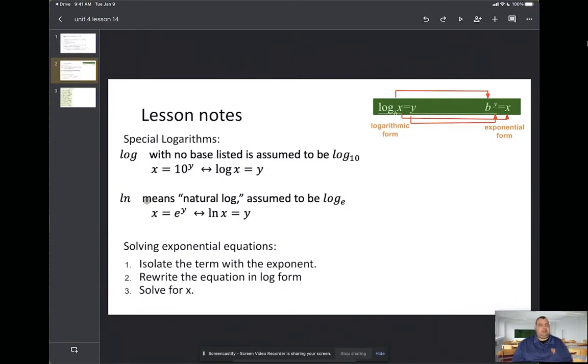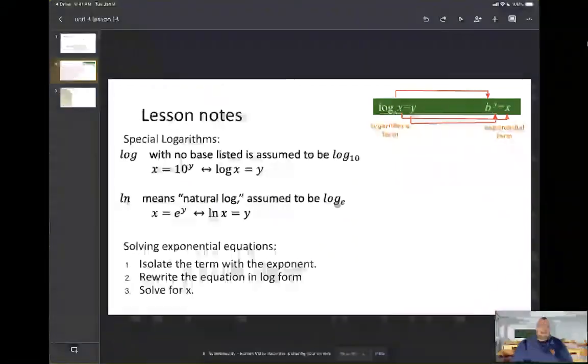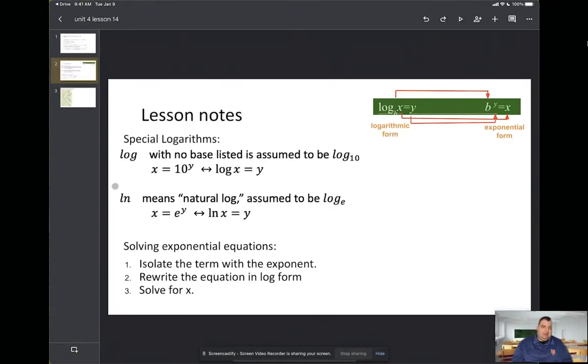And then there's another special logarithm that we use when the base is e. So whenever I have log base e, you might see this right here, ln. ln stands for natural log, and that means log base e. So again, if you ever see ln, that means natural log or log base e. Okay, it's not any harder than a normal logarithm. It's just a different notation we use for that specific scenario of log base e.